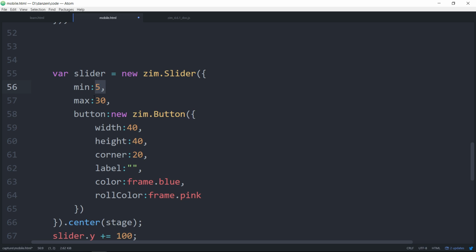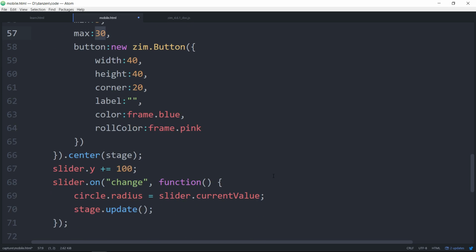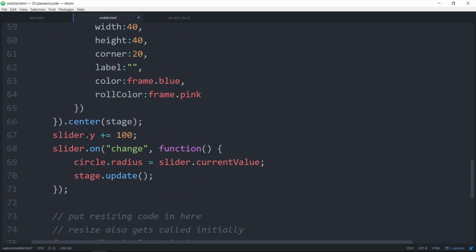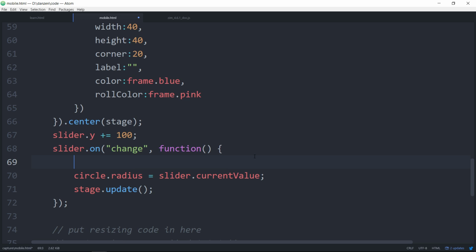So we've got a lot of these this time, so we won't quite go as far with our slider to make these bigger. All right, what else have we got? The slider's changing. Oh, there's a circle radius equals the slider.currentValue. Okay, so it's not the circle, but we need to loop through all of the circles and change those. Of course, we could probably just scale up the whole, no, that would be a little bit different because that would scale the spacing as well.